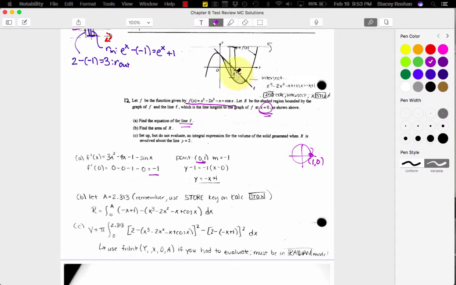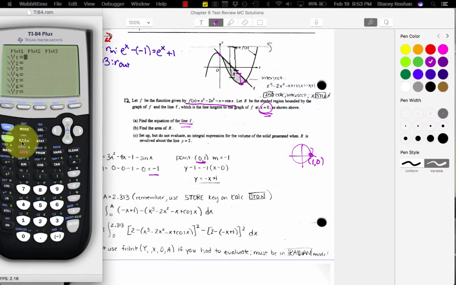The area is just top curve minus bottom curve. That's all I do. And I'm going from here to here. So what is that intersection point? Well, I'm going to just take out my calculator to do that problem. In Y1, I'm going to put the equation. In Y2, I'm going to put this L equation that I just found. Now I'm going to graph. And all of that is not great to see. So I'm going to zoom in a bit.